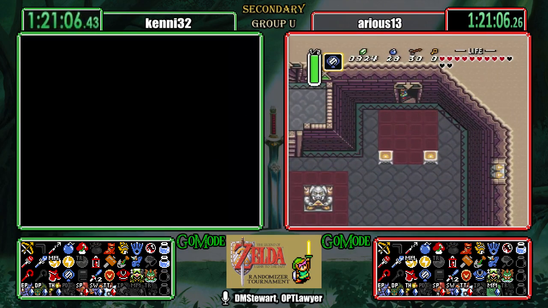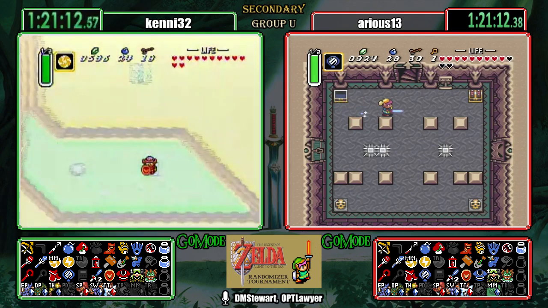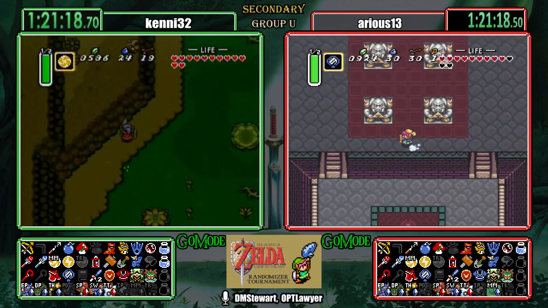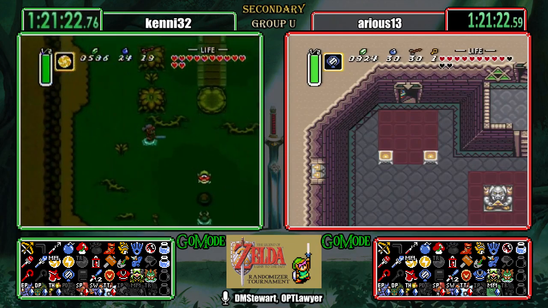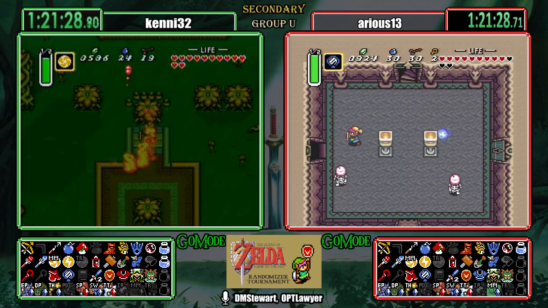Ah, man, that's... Oh, we got a small key in the first chest and bombs in the second, and Arius is going to go ahead and go on left side, so... We're going to see if I'm completely wrong here, and it's nowhere close to where I thought it was. There's another small key, so... Small key, unfortunately.